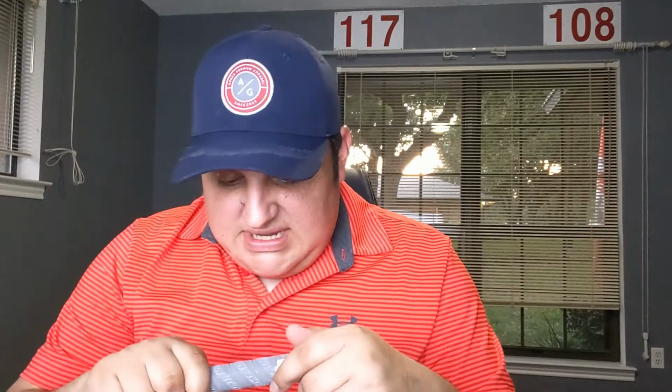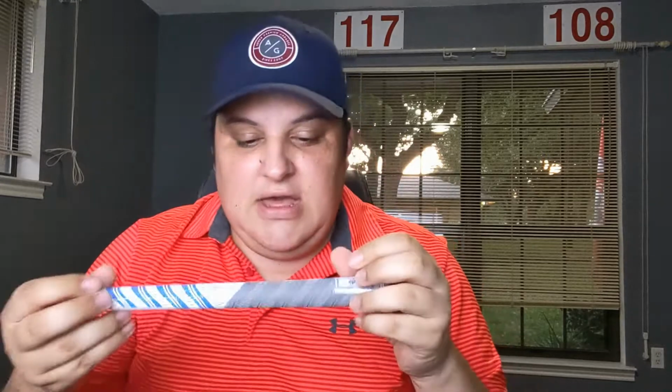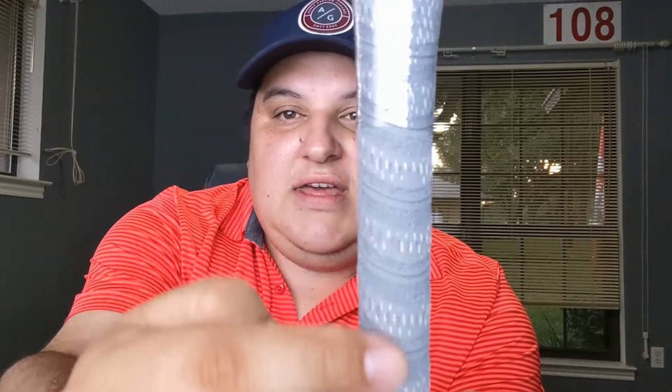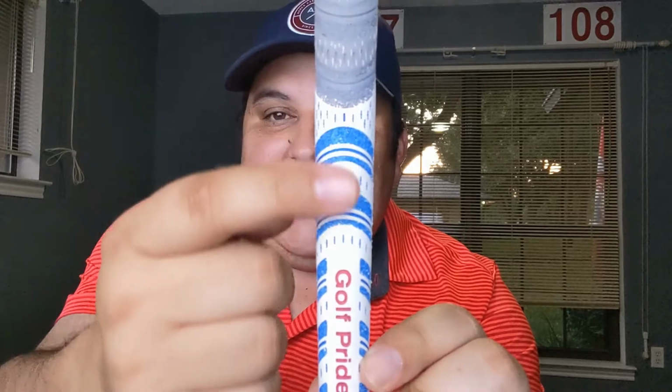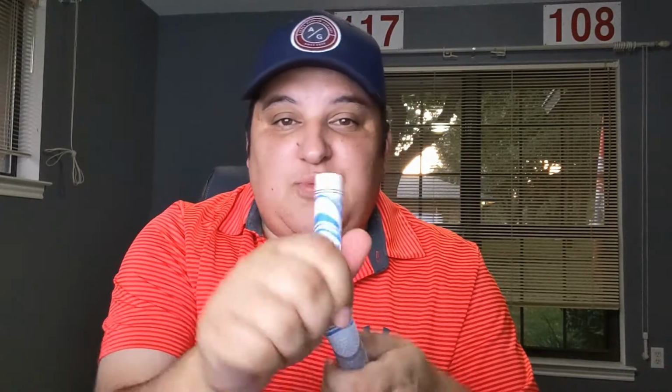Now, if you still want that grip of a cord, but you don't like it all the way throughout, maybe it's a little rough on your lower hand or something like that, you can actually get something that we call a multi-compound. The one I'm holding is a New Decade multi-compound. What you'll see with this is that the cord material is on the top half of the grip, but as we go down, we lose that cord material and we end up with a nice rubber section that does have a little bit of texture to it, but it's definitely not as rough as that cord is. So you get the benefits of the cord, of the grip not slipping out of your hand, but you get the added softness of the rubber at the bottom.